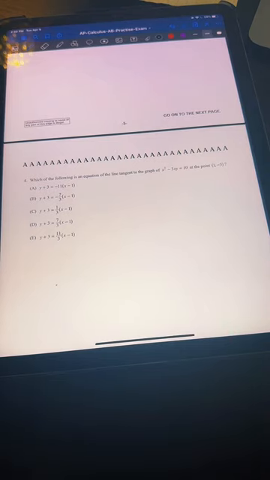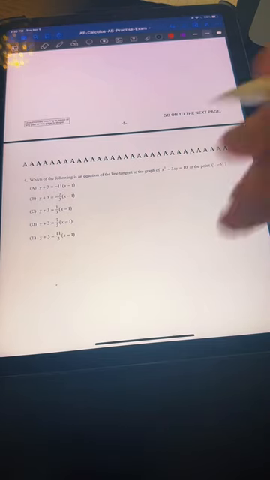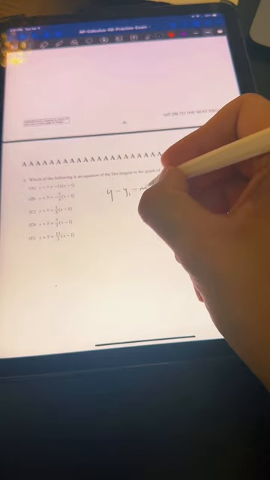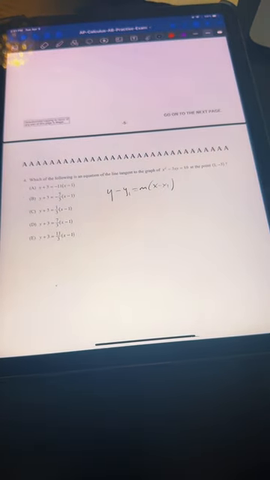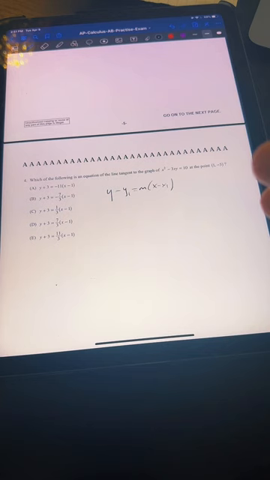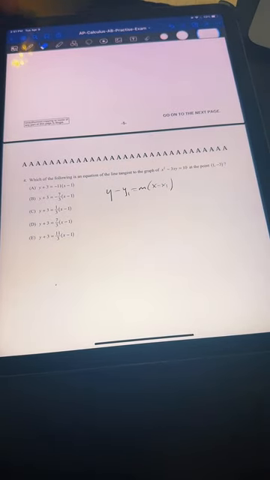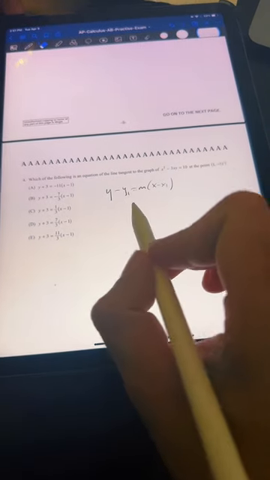Well, if you already know the equation of the tangent line, Tyler, BC will be next week. I'm going to try to fit it in earlier than that, but it's all going to be next week. So I'm going to continue posting reels, or in this case, I'm going to continue posting TikToks on my page. So this entire month is just going to be strictly for AP Calc. So let's be ready. All right.